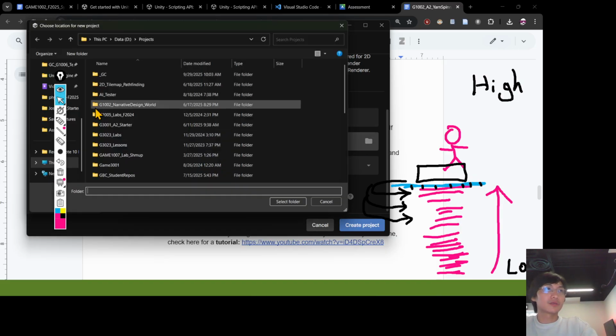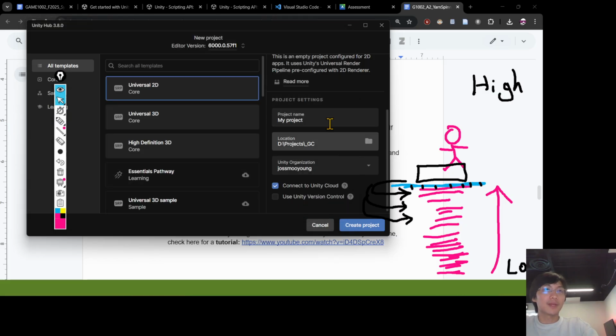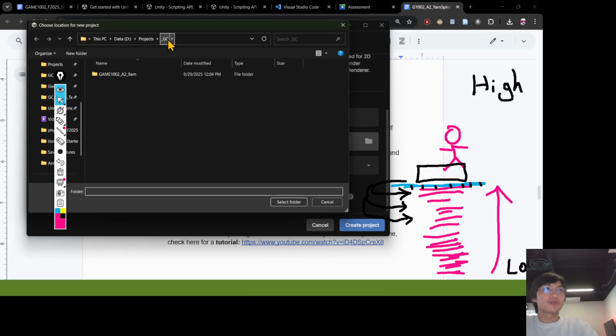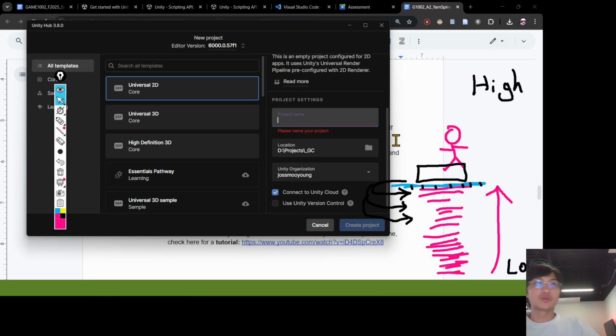I'm going to select the location. I put it here in a pretty small file name. I'm going to select this as my folder, and then give it a project name. Whatever folder I've selected, this _GC is what I've selected. Then it's going to make a folder called project name, with this project name in there. This has a space in it. It needs to be removed. It's not a problem for Unity, but it's a problem for Git. So make sure it doesn't have a space in it.